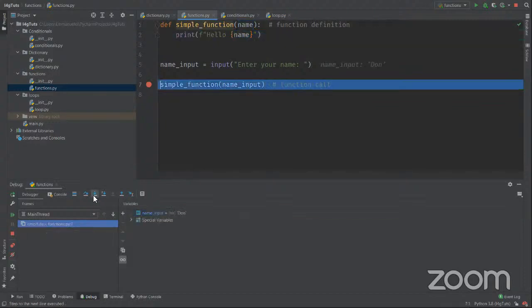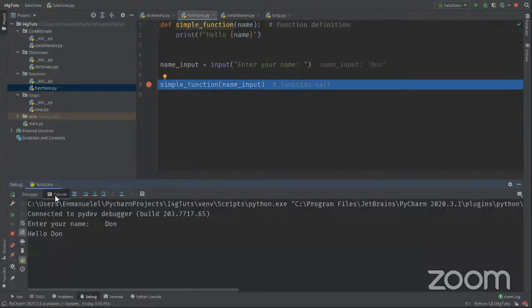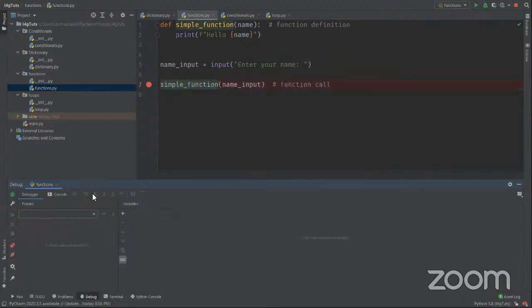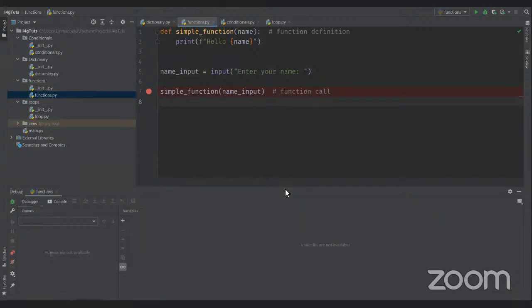And if I step in, you can see it's printed out my code. Then once I step in again, this is going to take out my function from my stack trace to clean up everything. Then Python garbage collection has done the rest for me in the background. So this is a basic function.